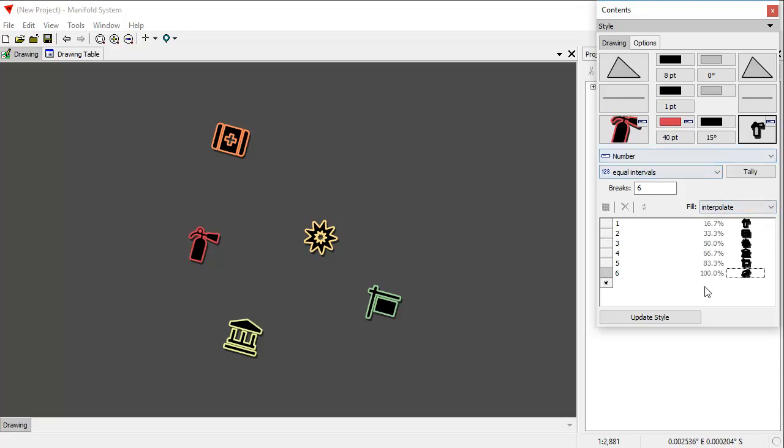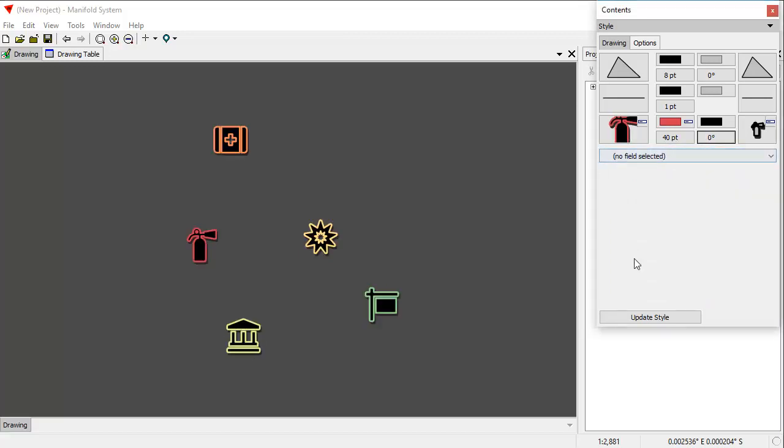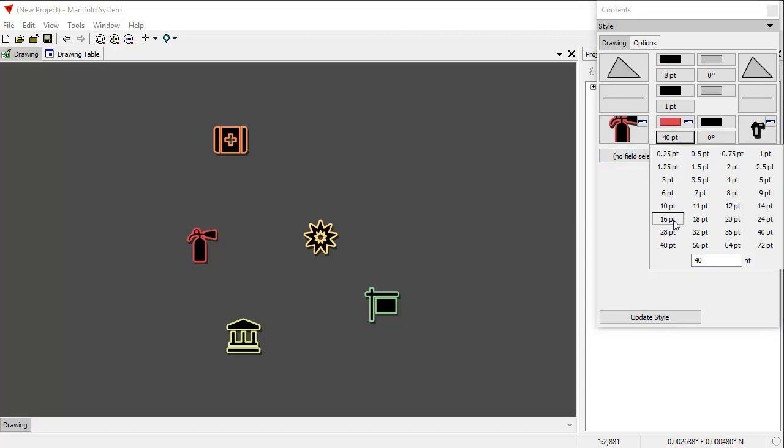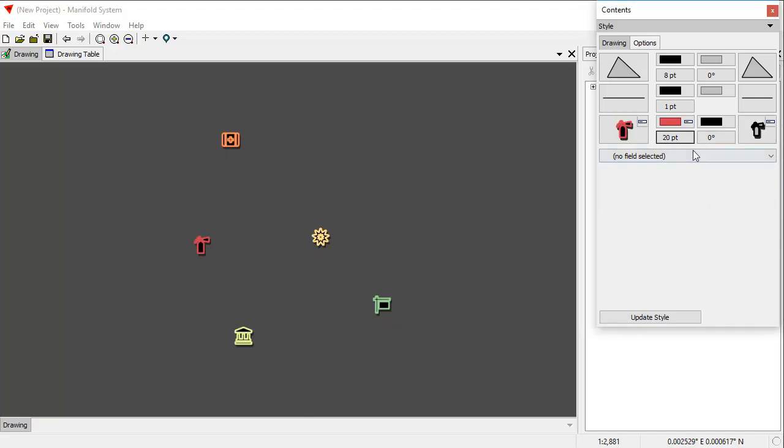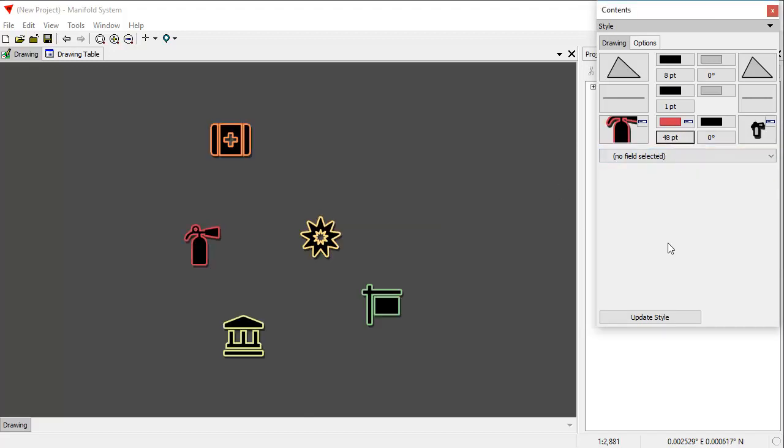All right, let's change the rotation to 0. So there's our 0 rotation, and let's play some more games. So you can see we can change these other factors. For example, we change here 20. Let's change that to 20, makes them smaller. Or let's change them to 48, that makes them bigger. And that doesn't change how the rest of the thematic formatting works at all. So this gives you a very fast workflow to change those things you want.